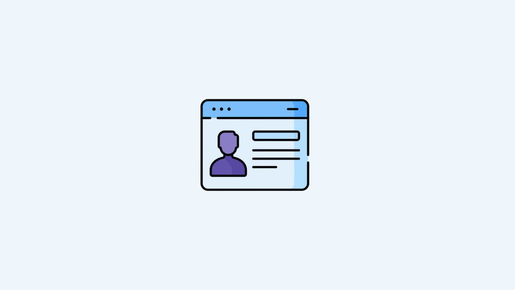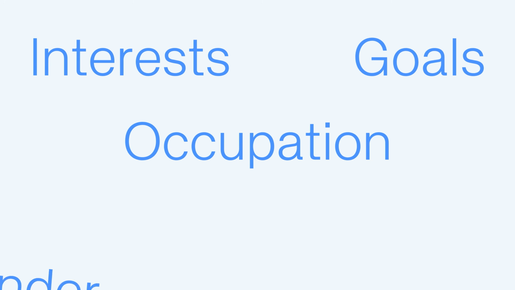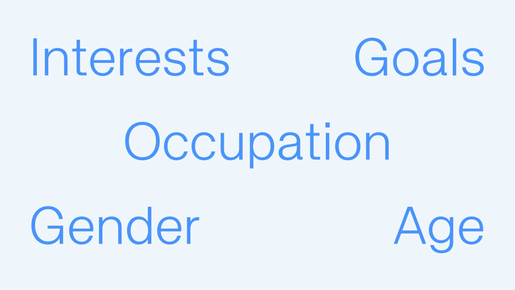Let's define the key characteristics. Think about their age, gender, occupation, interest, and goals. For example, if you are designing a website for an architecture studio, one persona might be a 45-year-old business owner looking to develop a new office building, for example. Another persona might be a young couple interested in building a modern minimalistic home.